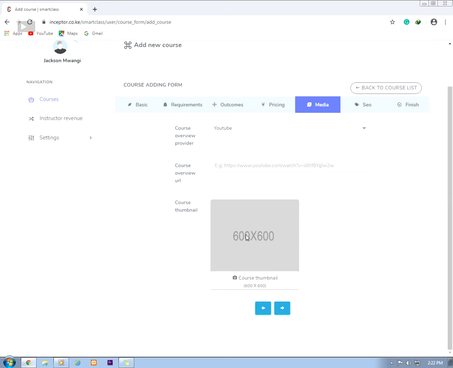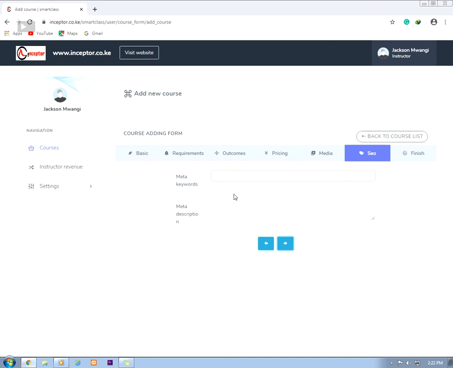So you can put the course thumbnail, the icon that you intend to use for your course, a relevant icon. Then you have the SEO section, search engine optimization. This actually ensures that your course is ranked up from your competitors. So you need to put the appropriate meta keywords and the description.